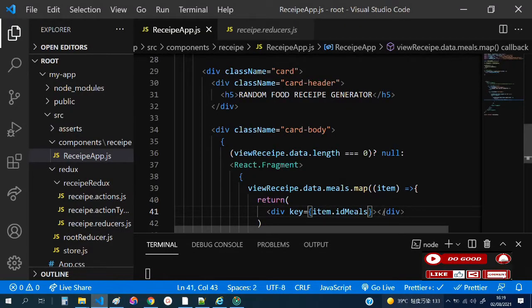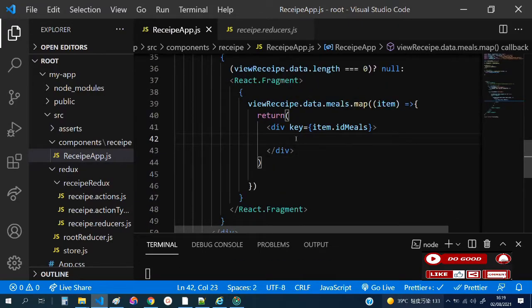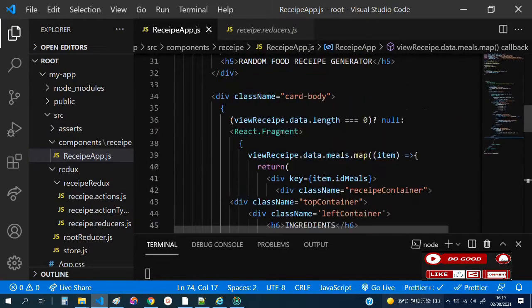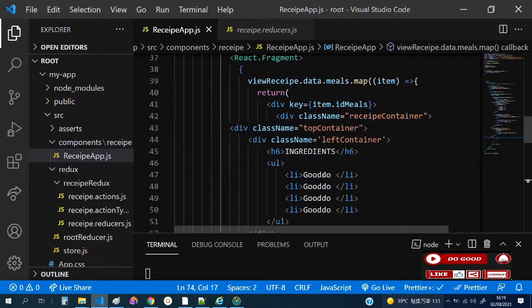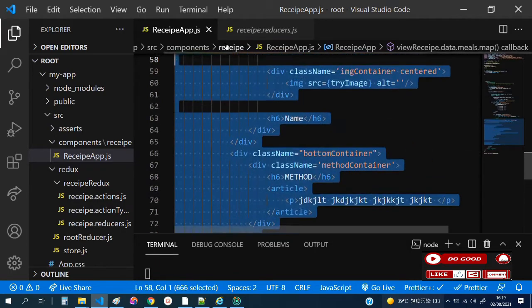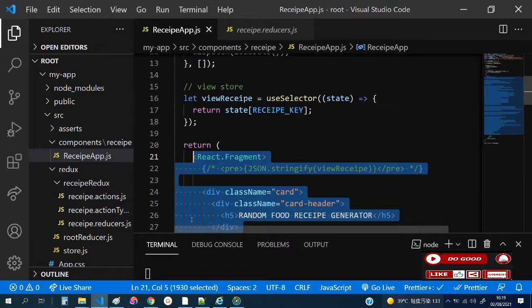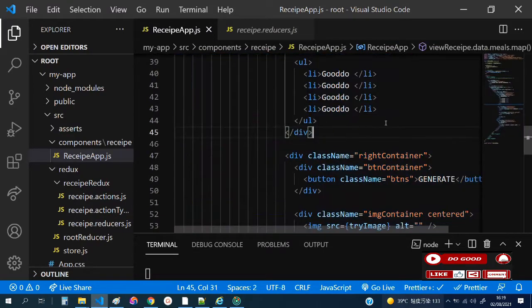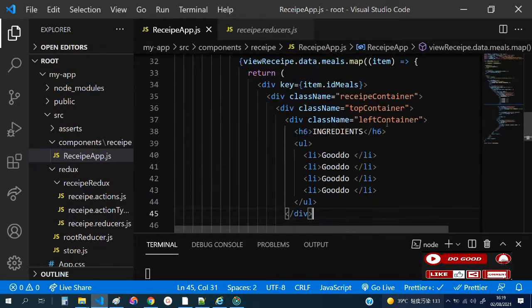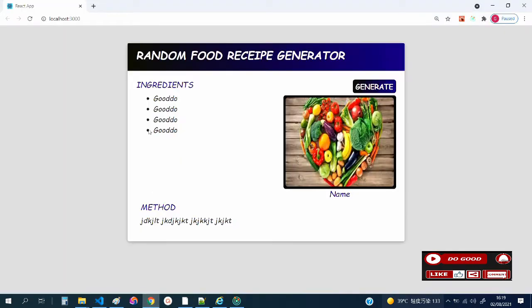Good, no complaint. Okay, that means we're ready to go. So now we can paste everything inside this div. So I pasted it there nicely. Now what we need to do is to rearrange things again. So I can just copy div to div. Good. So everything will be rearranged for us. Good. So we're ready to go. Let's check this thing again. Good. Everything is ready.